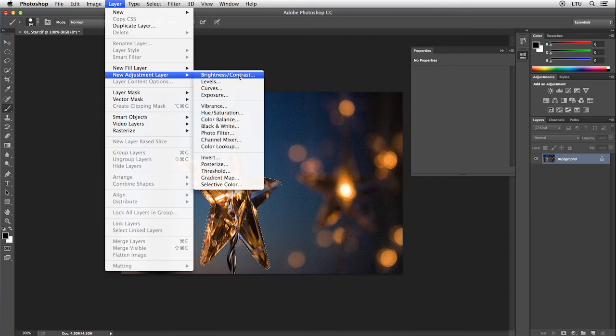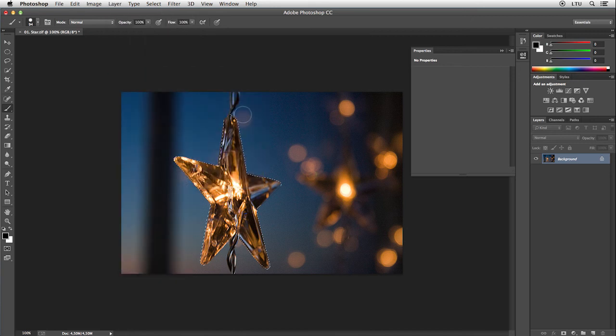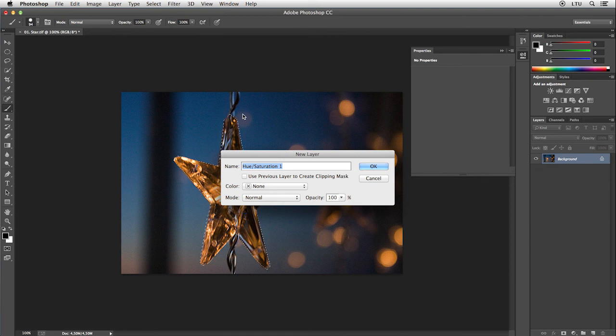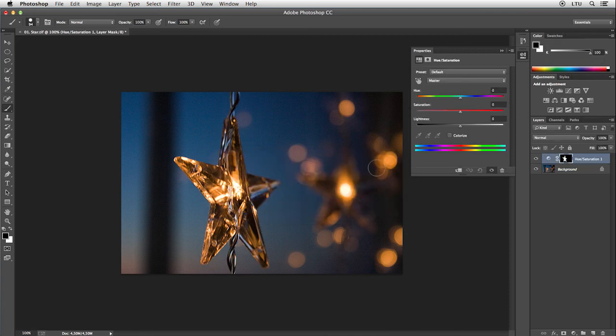And we'll use an adjustment layer called hue and saturation. You have a lot of different image adjustment settings here, and hue and saturation is one of those. It's a quick and easy way to change the color of a portion of an image. I'll just accept the default settings here. I won't name this new layer in any way. And looking at the layer panel here, you can see we got a new layer above the background layer.